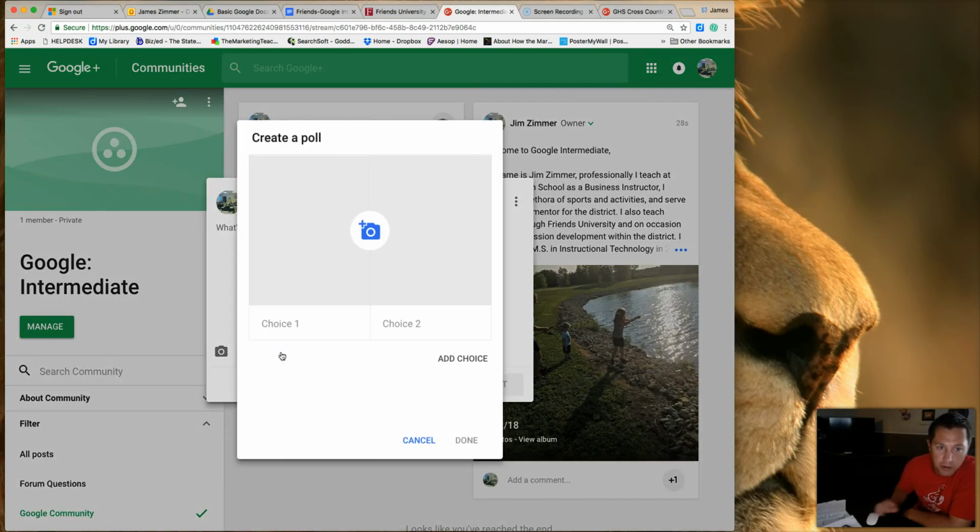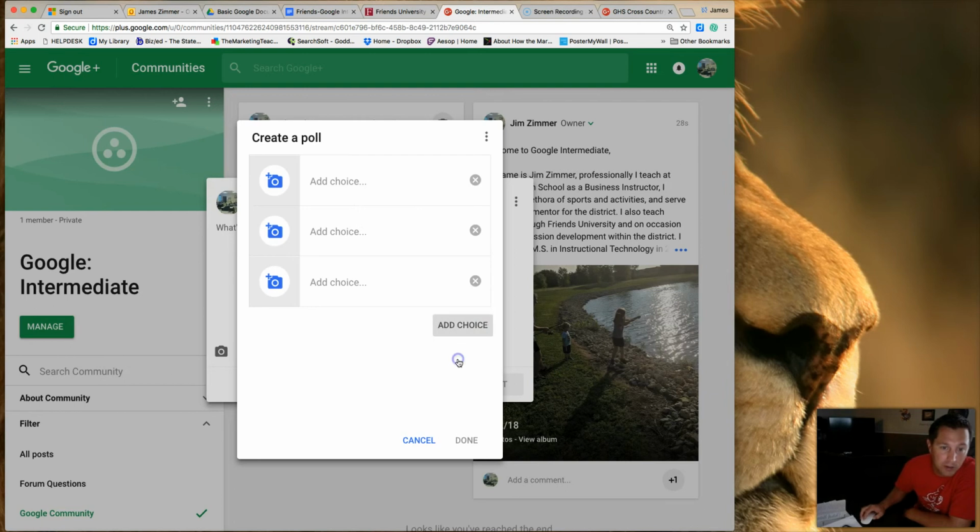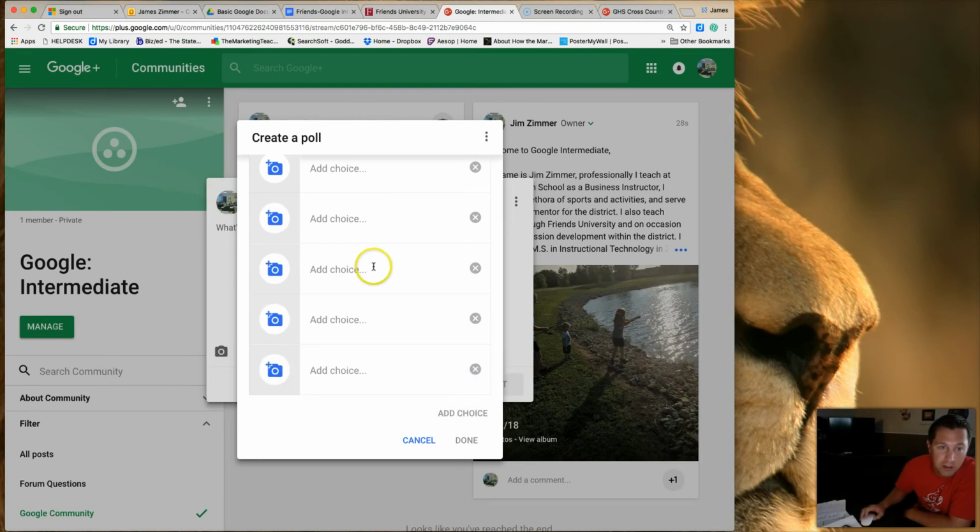Add a poll. Okay, this is pretty fun, especially if you have a class where you need to poll a question. You can add photos to this to poll a question, and you can give choices. You can have more than one or more than 2 choices. You can have quite a few. So what I'm looking for there, you can just have the choices as text, or you can add photos for each one. I did a poll for my cross-country t-shirts this year to see who wanted which shirt the most, so I could narrow down which design they liked. That was pretty handy, pretty convenient.